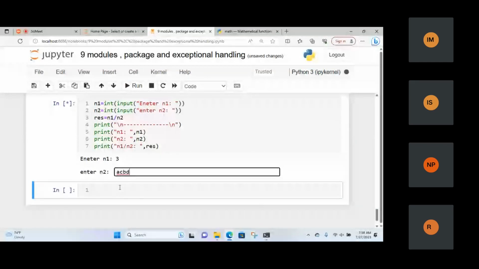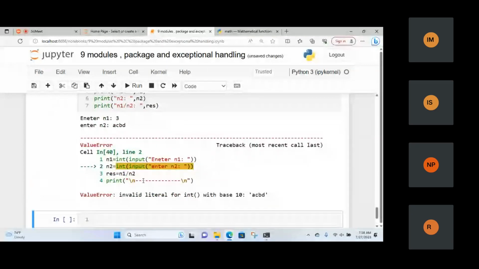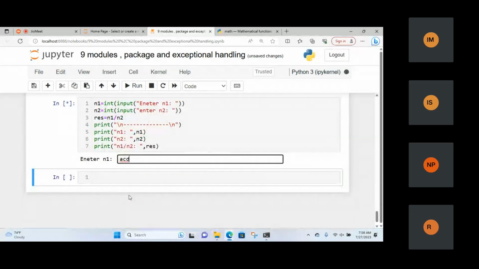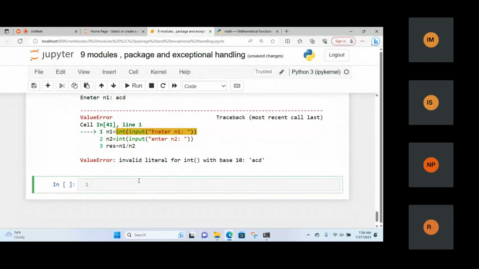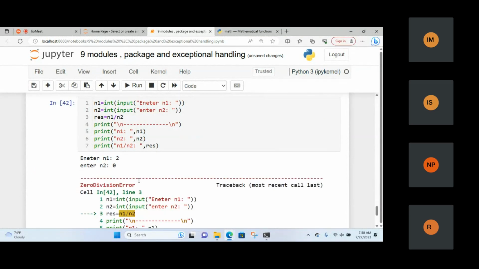Can I do any calculations? No, I'm getting the error, right? Now if I enter ABCD in the first one, again I get the error because I cannot do the calculations. Just assume one more: first number I enter a number, second I'm entering zero. Again you are not able to do the operation.